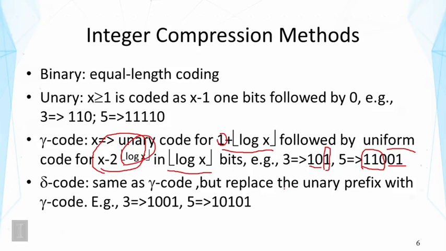That also means they would be appropriate for a certain distribution, but none of them is perfect for all distributions. And which method works the best would have to depend on the actual distribution in your data set. For inverted index compression, people have found that gamma coding seems to work well.